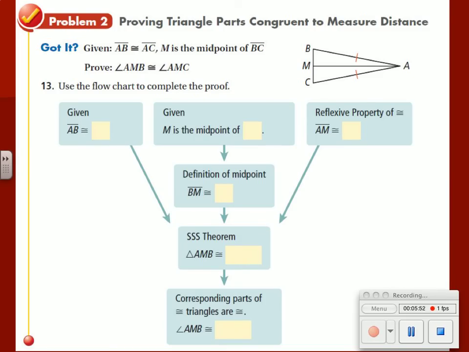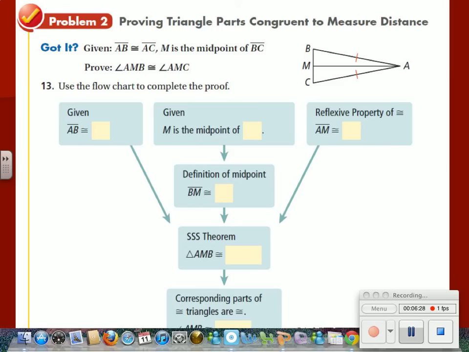So, given that AB is congruent to AC, the top of the triangle and the bottom of the triangle, and M is the midpoint of BC, we want to prove that angle AMB is congruent to angle AMC. You might really want to pay attention to this proof because one of the constructed response questions on the release test for the Common Test is sort of similar to this one. I'm going to look at the two and compare them, but it looks very similar to this particular proof.